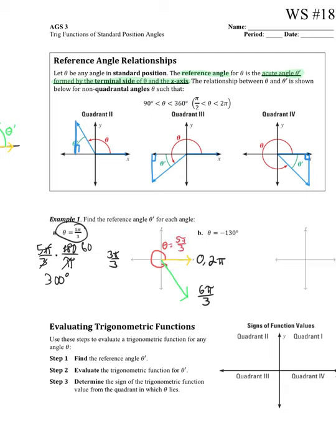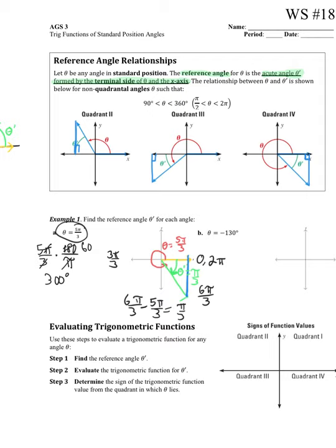And then we have to ask ourselves, okay, well, I have to figure out what's the reference angle here. The reference angle is the shortest distance back to the x-axis, so that way I can form my triangle. And in this case, this theta prime, a full circle is 6 pi over 3, and I've already gone 5 pi over 3. So how much more do I have to go? 6 pi over 3 minus 5 pi over 3. Or like 6/3 minus 5/3 is 1/3. So 1 pi over 3. That's what my reference angle would be here.